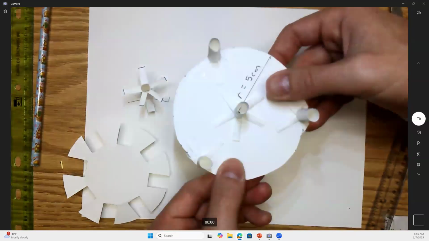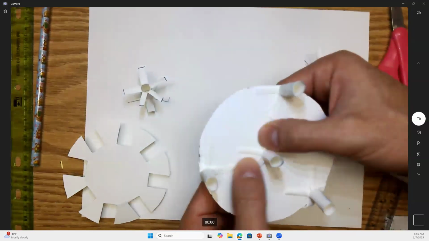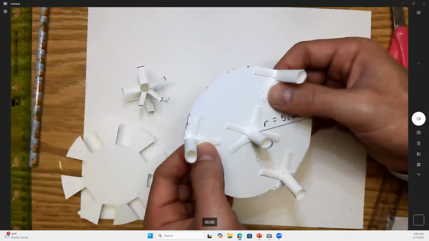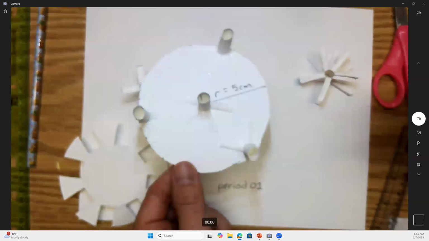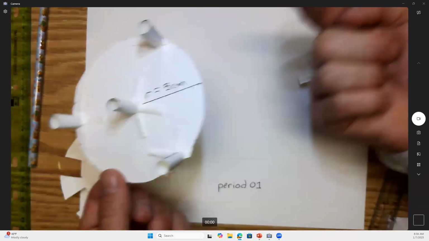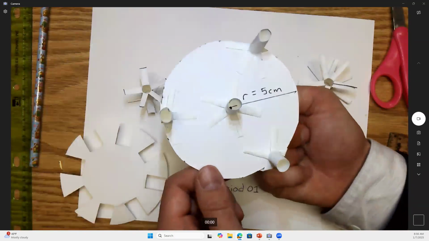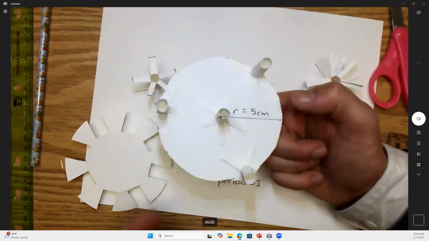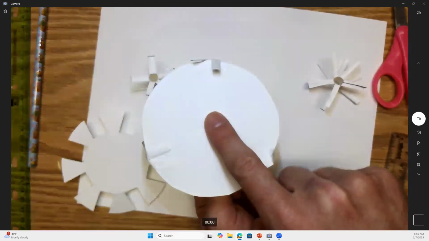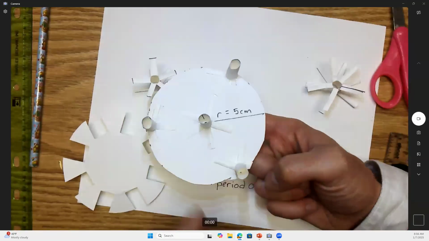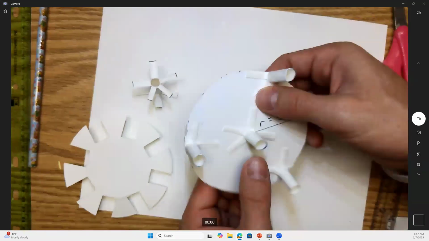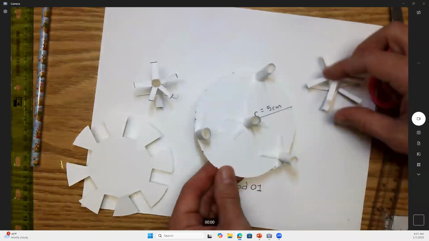So if you got this perfectly right, then this may be a practical application of something you got to see in class, center of mass, and what are applications of center of mass. If this is really nicely geometrically balanced, then I should be able to balance this on my finger right at the geometric center, because that would also match the center of mass. There it is. If I turn this upside down, it's balanced right at the center. So it's really nicely balanced. That's what I'm looking for. If I only glued on one of these pegs, or if I glued them on asymmetrically, then it wouldn't balance at the center.